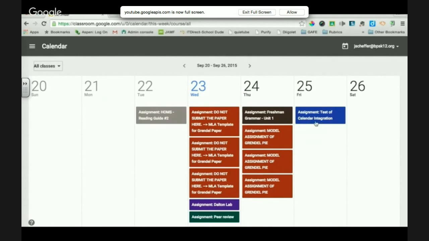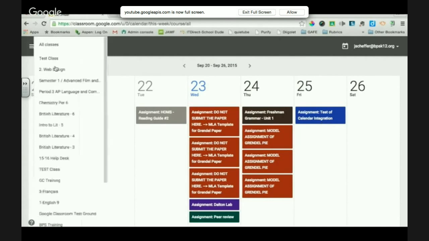I actually found out calendar was released sooner than I actually had access to it, but that assignment, since the last time I looked at it, was actually added to my calendar. So I'm really excited about this new update to Classroom. It's something that we've all been waiting for. What's nice is you can click on this drop-down menu right here. You can see I'm in all kinds of classes that my colleagues have made me a student of.